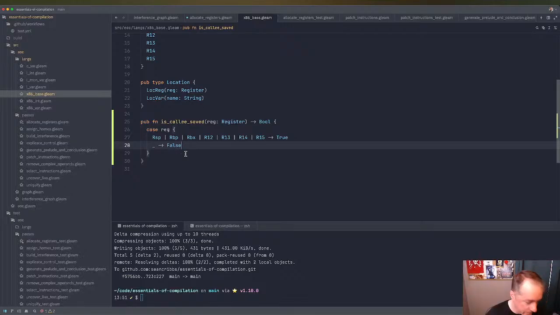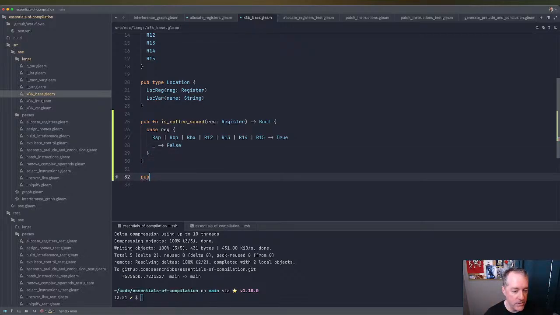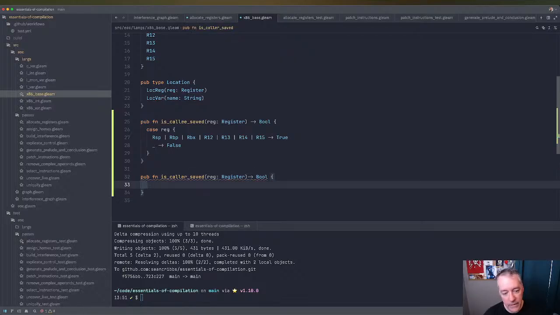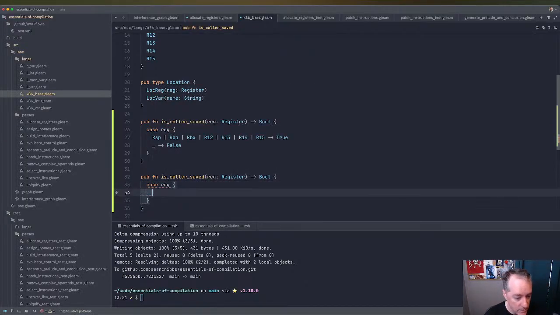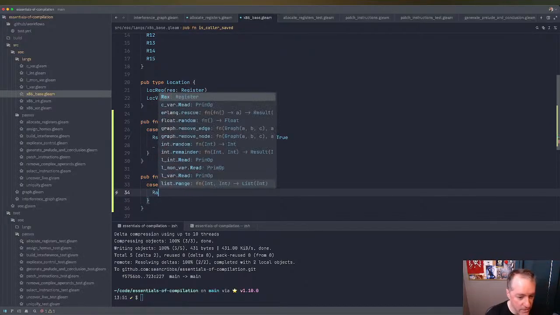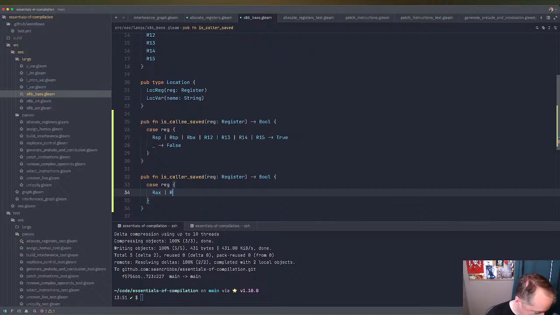And let's make another one, because this is going to be useful later as well: caller saved. Okay, and then we'll do something similar here, and I'm going to simplify this case reg based on what they have in the book. So RAX or RBP, or oops, wrong one.